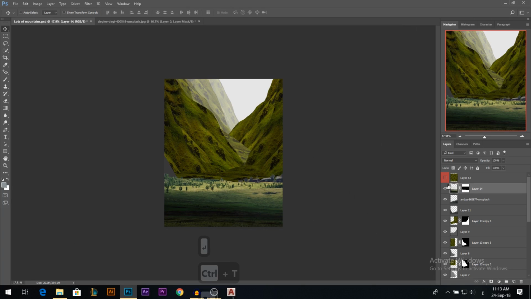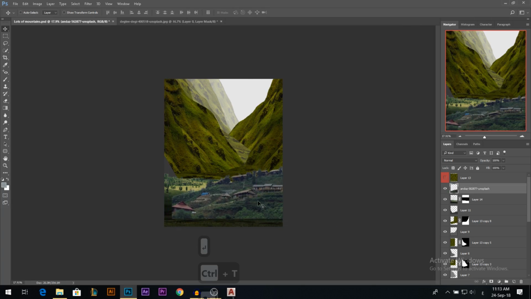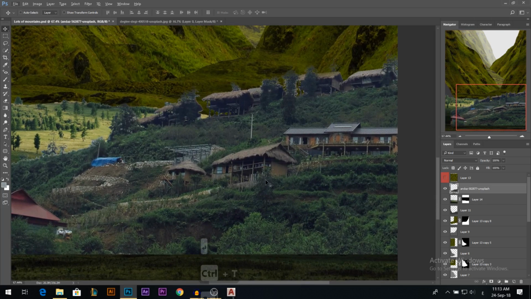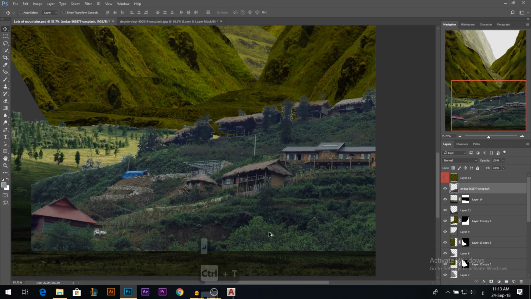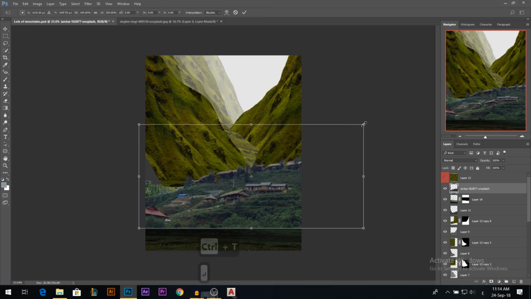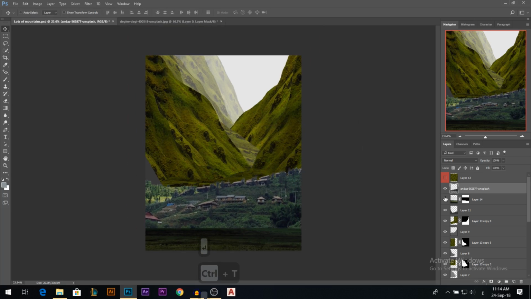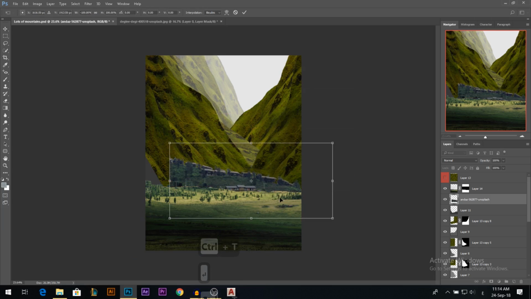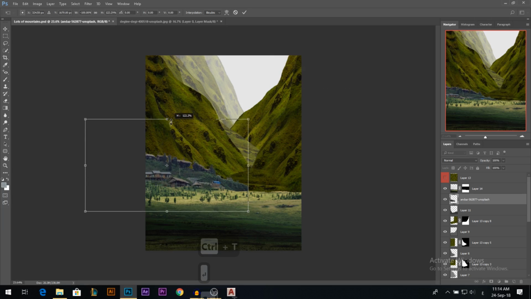Let me put it somewhere here. I like this position. And let me pull this one on top of it. I guess in this one it doesn't work because as you look closely, the camera here is from below. Like the man is standing down and he's looking up to these. That's why it's not working, and it's never gonna work properly because of the perspective. You can't fix perspective in Photoshop. So I'll try several ways to make this one work. I don't know if it will work perfectly or not, but I'm gonna try. If we do something like that, it might work.